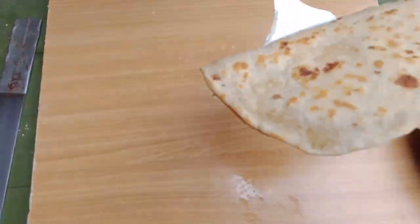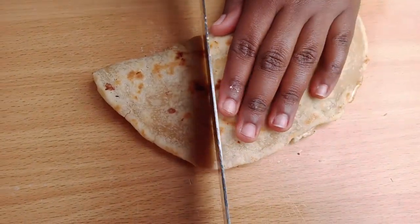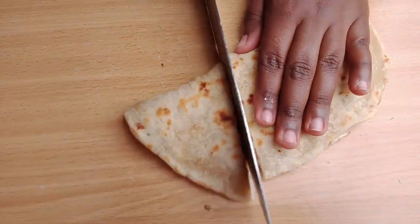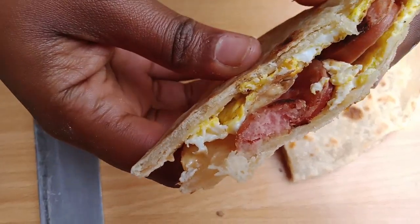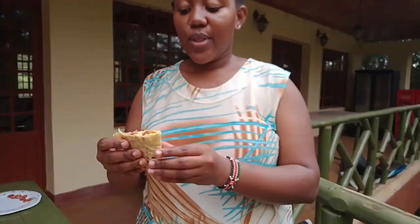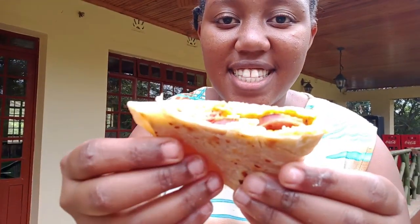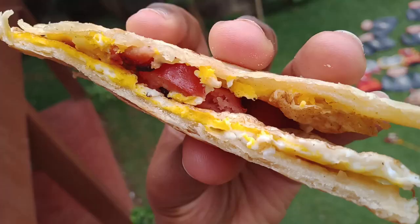And once it's done, now we can cut it into, ooh, look at the cheese, guys. Just look at how, oh my god, this looks so good. And for the ultimate, I don't know if you guys can see, look, the ultimate test. Let's see. Huh? It's so good.